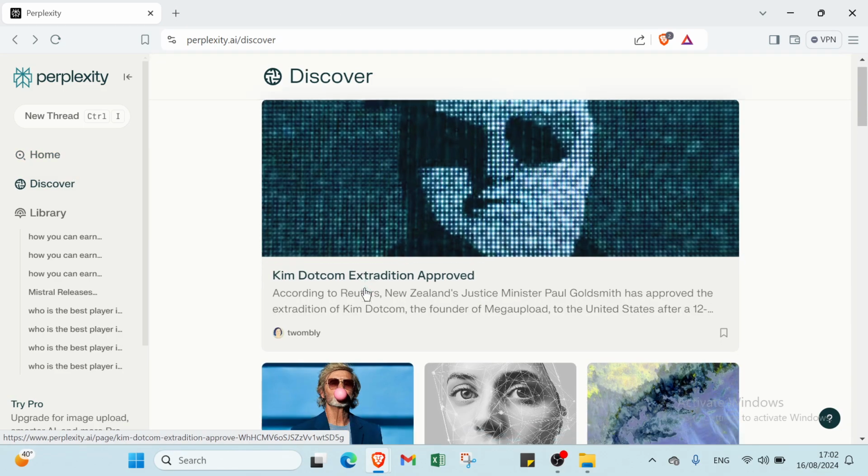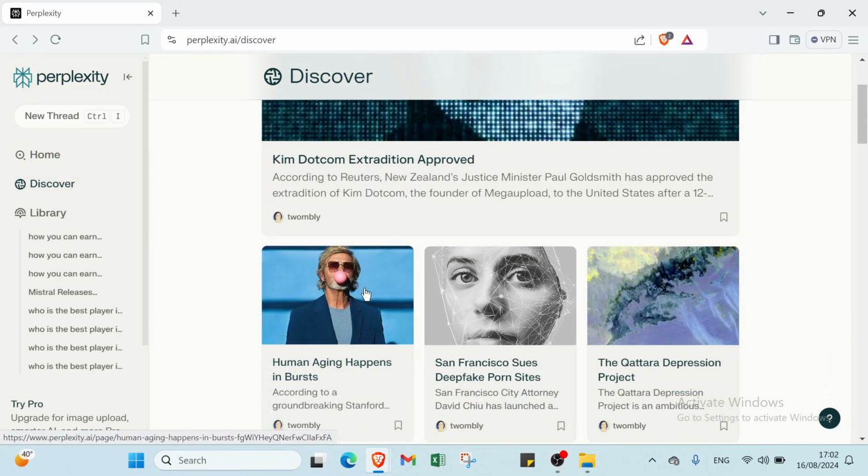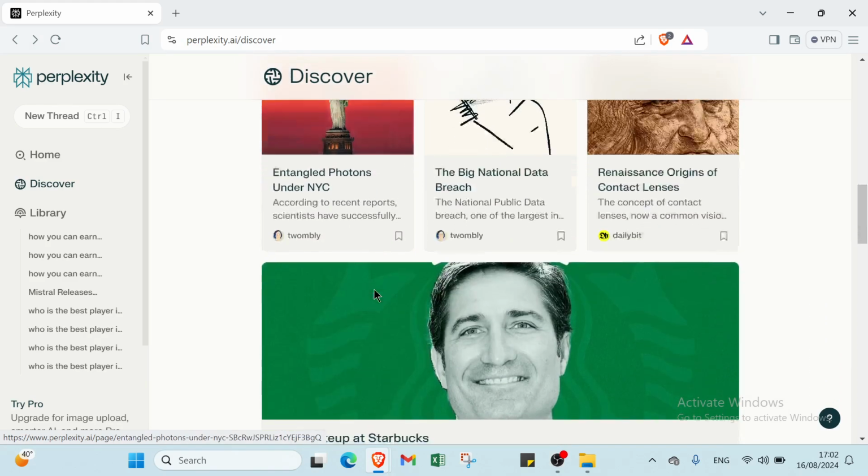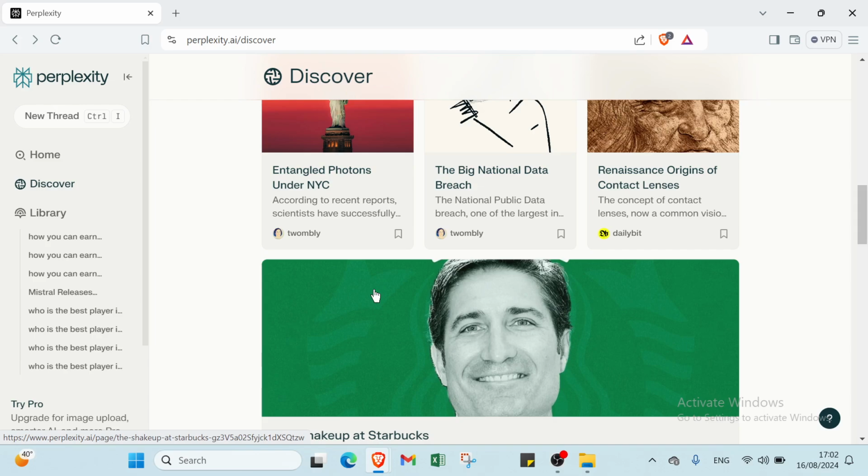And the second one, we have freelance work. For example, you offer a service on platforms like Upwork or Fiverr to write articles or conduct research using Perplexity. For instance, you could use Perplexity to quickly gather and synthesize information on a specific topic, providing high quality content faster than traditional methods.